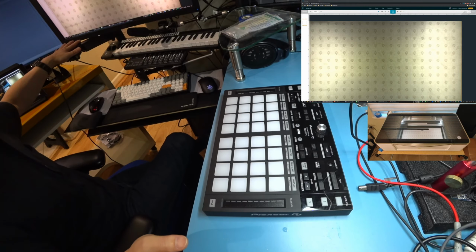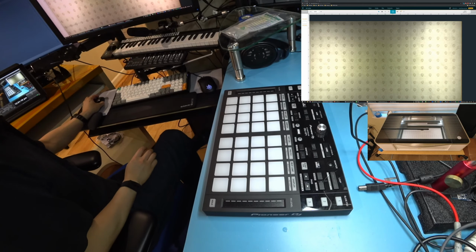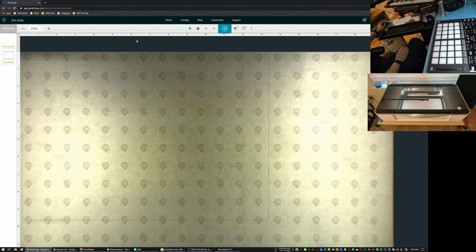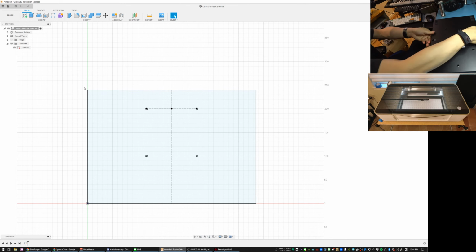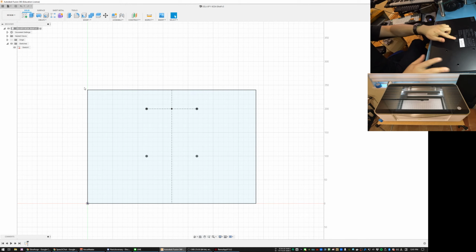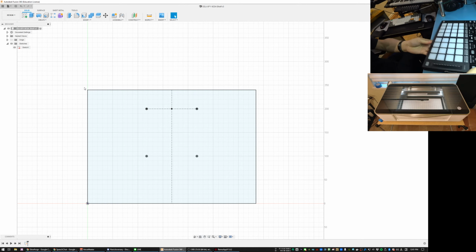But I've got to get this over here. The plan is to switch over to the computer view. The plan is to cut out of a 1/4-inch acrylic this very simple tray. Underneath the XP1, there's actually a good number of pads, 1, 2, 3, 4, 5, 6. And these are pretty sticky. On acrylic, they'll be pretty grippy. So even if this is at an angle, there'll be no problem with it sliding around.